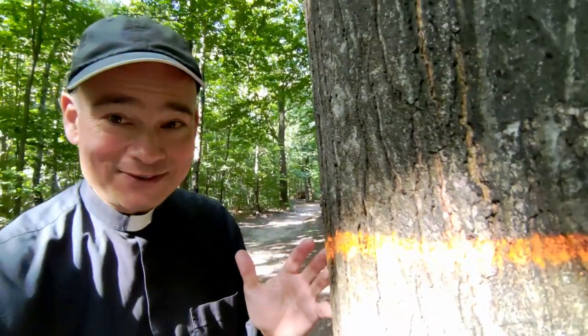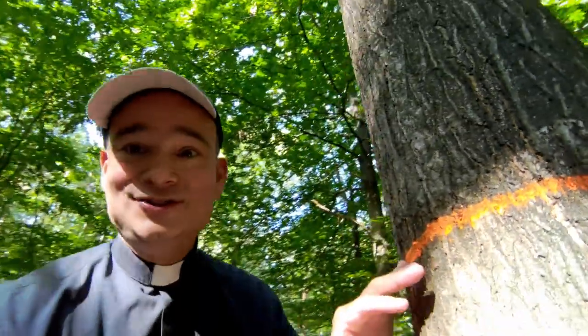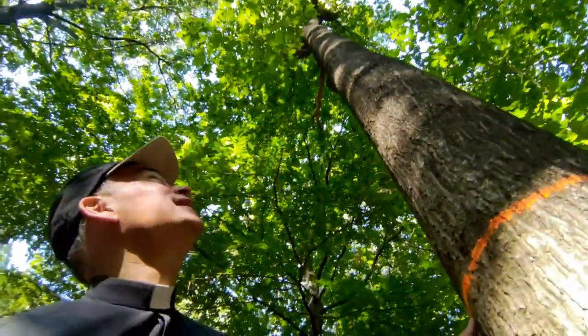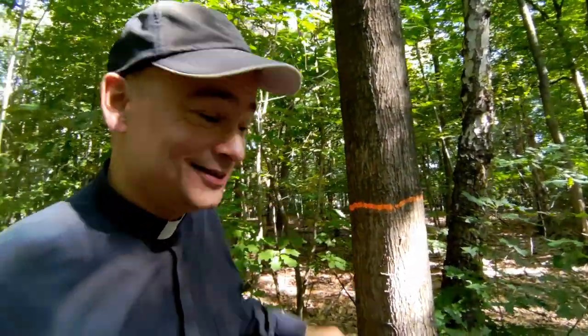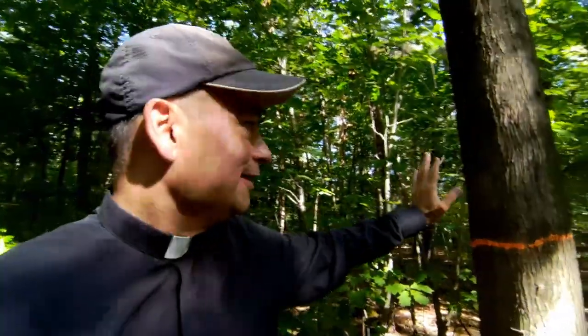I hear an airplane. There's always something I associate with summertime — hearing these propeller airplanes going overhead. Take a look at this. From what I've heard, this is actually a sign that this tree is doomed. Even though it looks healthy, it's very tall and it's probably too close to the other trees here. So they marked it for deletion — they're going to cut this tree to make room for other trees. This tree may actually end up becoming a book, because that's definitely one of the future possibilities for trees: to end up in your hands in the form of a book or a magazine.